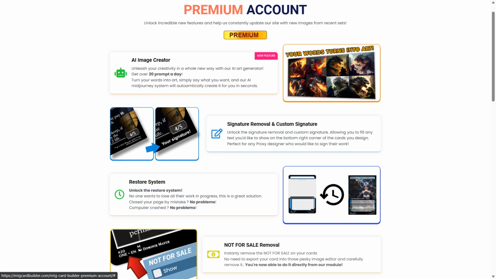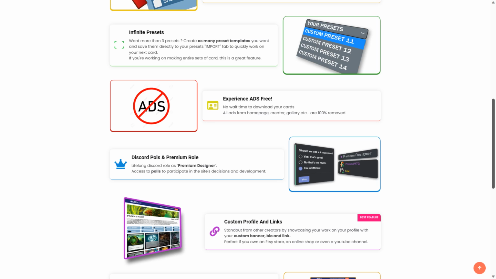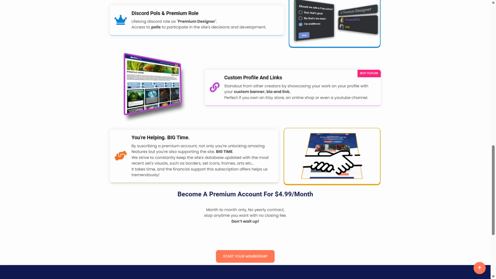As you must certainly have seen, there are many premium-only things on the creator. The free options are more than enough for most people, but the advantages that the premium subscription offers are very handy. From unlimited presets to custom profiles on the gallery, having the restore option available and giving 20 prompts per day on the AR tab. For the price, it is a lot of value to ignore.